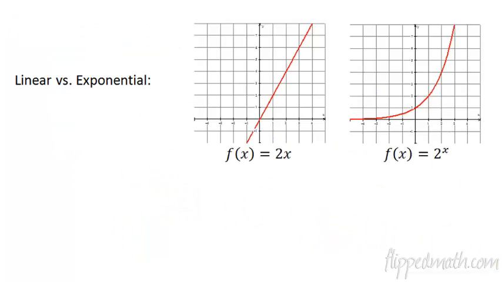Linear versus exponential. Here you have an equation. I want you to write down the equations for these. I wrote those for you, but they look very similar. In the first, you have 2 times x. In the second one, you have 2 raised to the x. So please be careful when you're writing it on your pieces of paper and on your homework practice, that when you have to write 2 raised to the x, you make it obvious. Don't write something that's kind of hard to tell. Is that 2x, or 2 raised to the x? Make it obvious when you're writing these things down. And there's the difference of the graphs as well: just a straight line versus a curved line that looks exponential.